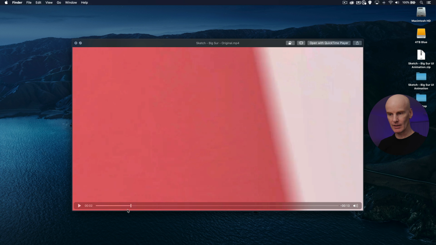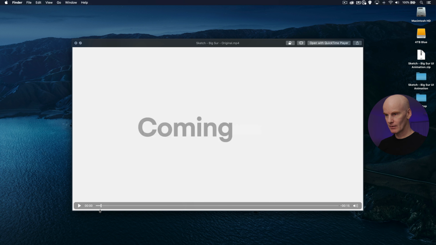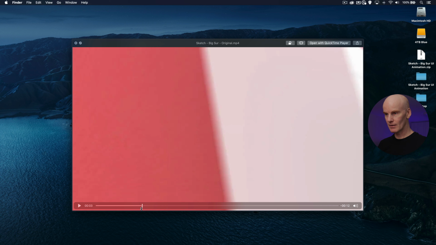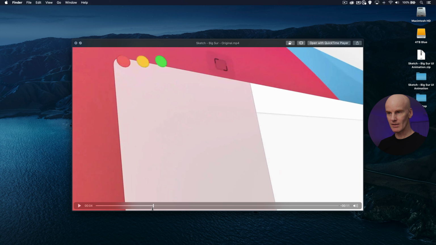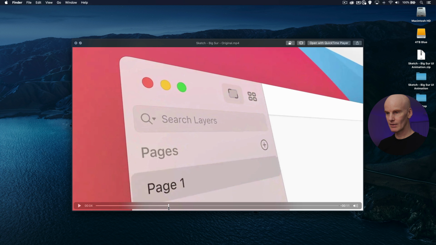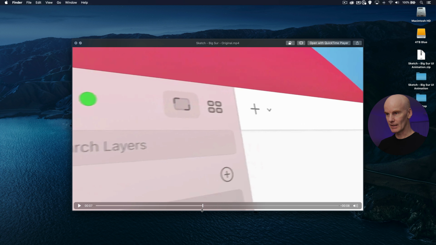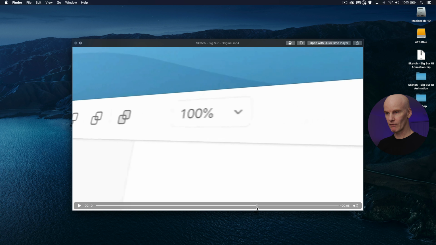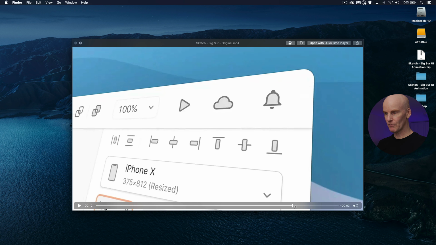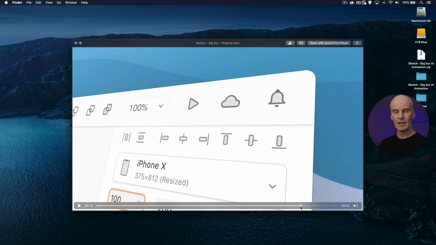Now if we scrub back to the beginning, the coming soon comes in, and soon appears a little bit after that, then it zooms in, the UI comes in, and you can see there's a bit of an exaggerated angle here. So that's coming in from the far left. As we come in, again, from the far left, things start to straighten up about here and then come in from the far right. The main difference between this and the animation that we'll be doing is everything's going to come from the foreground to the background, as if it's just zooming into place this way.